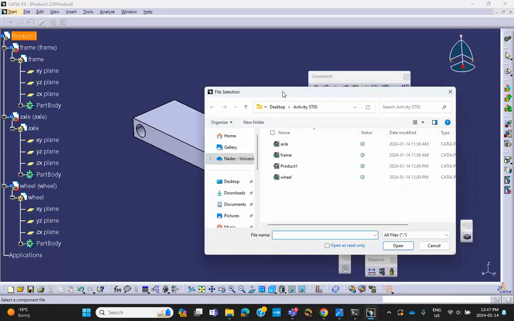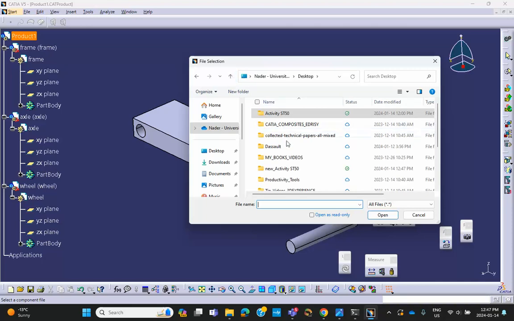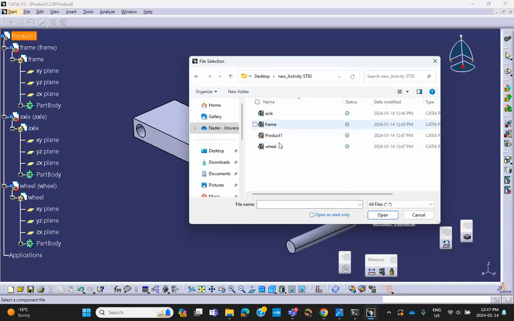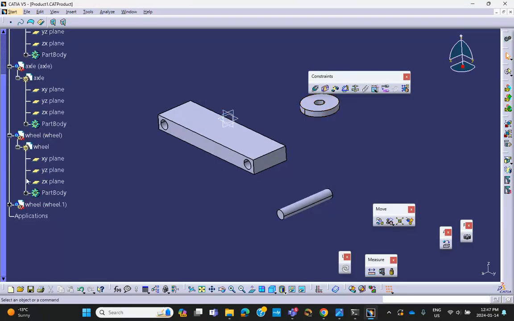It took me to, this is not the right one, so we call something new activity right here. So I'm going to use the wheel, for example, and I have to do this thing 3 times. This is why multi-instantiation works a lot faster, but that's okay. I just do it. Now the other wheel is here, sitting on top of that. As a matter of fact, you can see that there was the original wheel, and here's another one. And do it again.